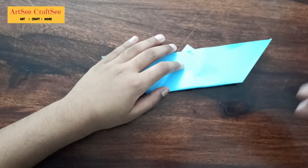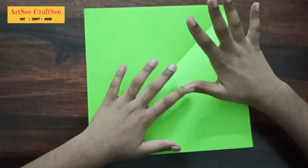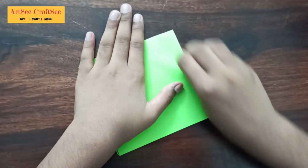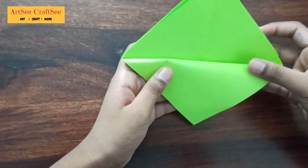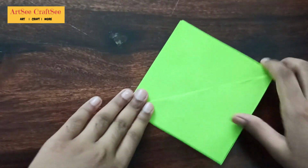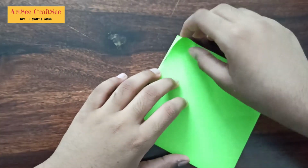So I'll show you how to make another boat with a tail like this. So all the steps are the same except one step. We fold one here and crease, but here we don't fold all 3, okay? We fold only one.